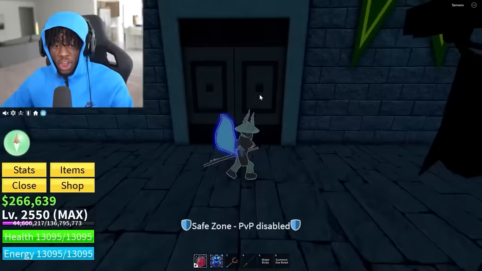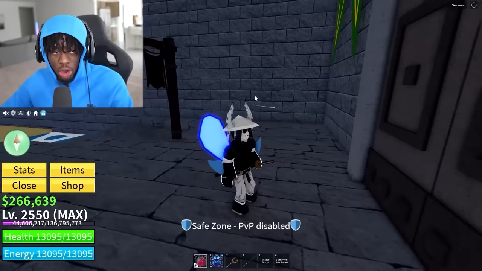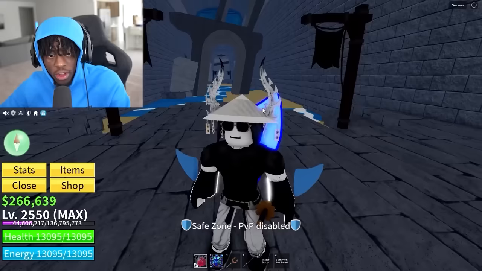All right, guys. I snuck into a server that has a trial going on. I'm going to try to get in this trial, and we're going to upgrade this V4 Shark. And hopefully, we can get V4 Awakening Shark. Oh, my gosh. If we can get V4 Shark, it'll make this account even more expensive, guys. All right, here we go.